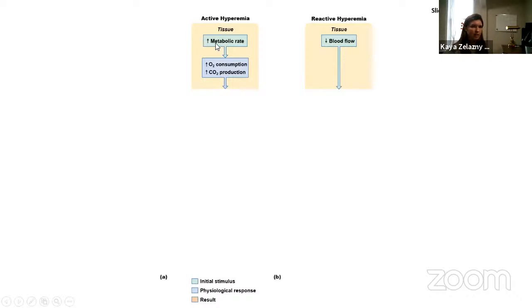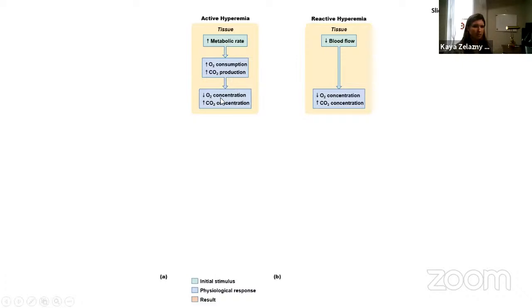So for active hyperemia, that increase in metabolic rate directly increases oxygen consumption, which means that the tissues, right, are soaking up more oxygen. And it increases CO2 production, which means they're releasing more CO2 into that extracellular fluid, into that space between the tissue and the blood vessel. Okay. So here's where we see what's happening in that extracellular fluid, that fluid that's right next to the arterioles. So these are the concentrations that have the direct effect on vasodilation versus vasoconstriction. And we can see that both of these situations, an increase in metabolic rate or a decrease in blood flow due to a blockage, have the same effect on that concentration between the tissue and the arteriole, right?